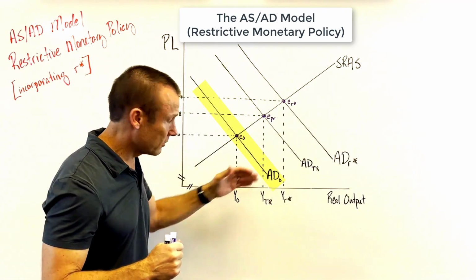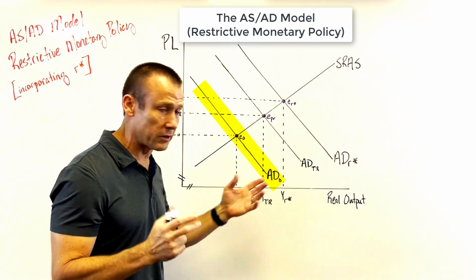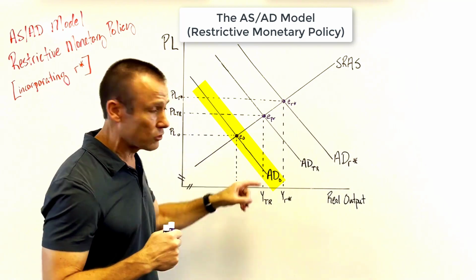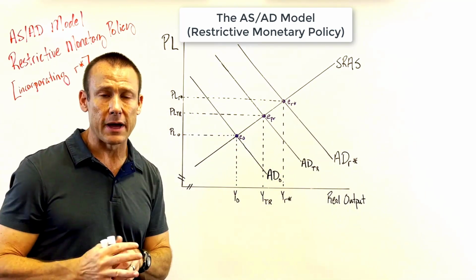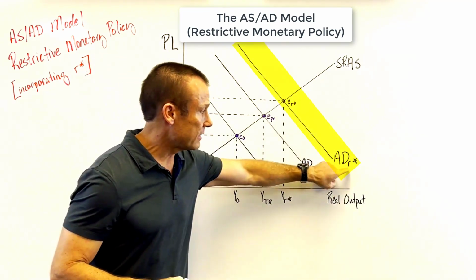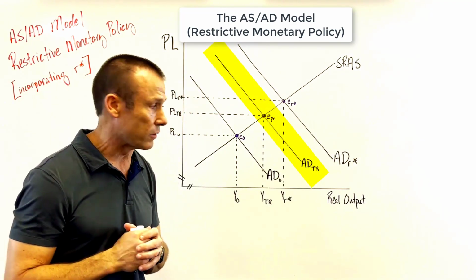I've got my original AD. I like AD 0. AD 1's fine too. It doesn't matter, AD 1 or AD 0. I like 0 because 0 looks like an O, and I can say, hey, that's my original curve right there. So you got your original position, which is what we do now. But then I think we should have two curves, okay? We should have an AD R star and an AD target rate. So let me talk about each one of those.